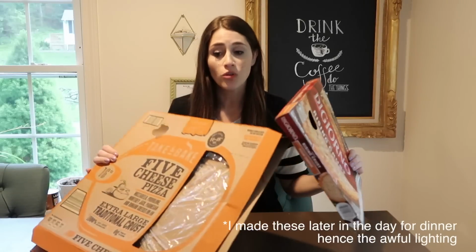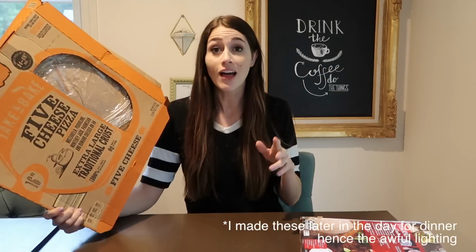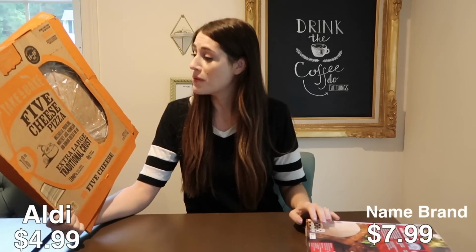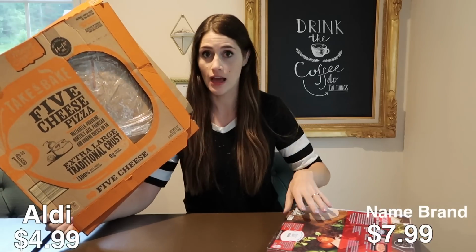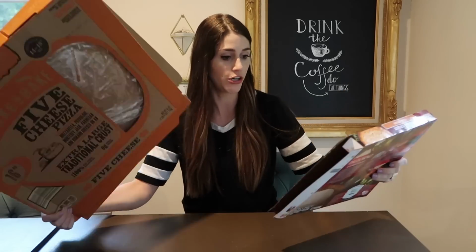All right, last up, we are going to test out pizzas, which are currently in the oven, which is why I just have the boxes. A lot of you have been telling me in my Aldi videos that the Aldi pizzas are really good. So we really wanted to try them. So we got the take and bake 5-cheese pizza. This is a huge pizza and it totally got smushed in our freezer because it is not the size for a small freezer. Only get this if you have a really large freezer or you're gonna cook it right away.